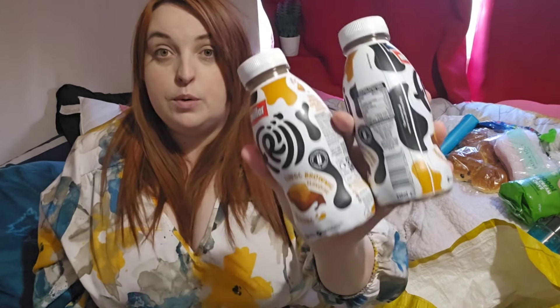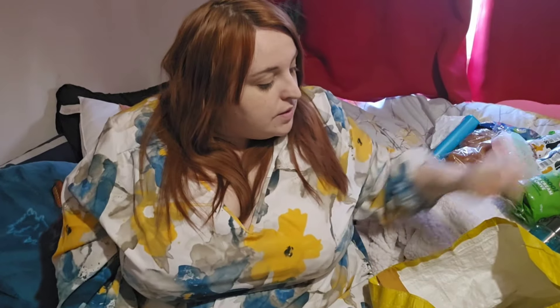I picked up two milkshakes for my partner — he usually likes the glass-bottled ones but I couldn't find those. I can't believe how small these have gotten for the price; it's a 330ml bottle at 95p. The Yazoo ones were even smaller — 300ml for 99p. I really hate when they shrink the product but charge the same or more.